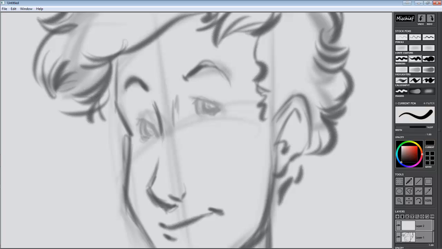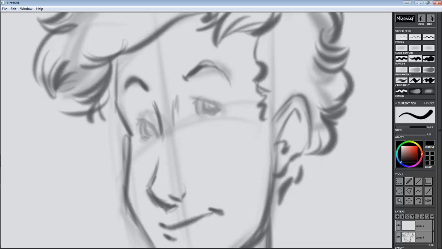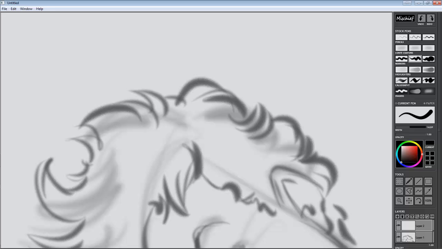Let me go ahead and get my inking pen. Under the markers, I like this middle marker here because it's got this really great line variation. And you can go from a very thin to thick and thin again. It works great. And like I said, new layers, wonderful. Let me go ahead and make sure that I got that pen selected, and I'll go ahead and start drawing. Oh, by the way, you can also rotate your canvas, and it rotates very nicely, very smoothly.